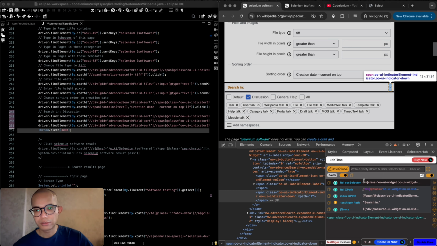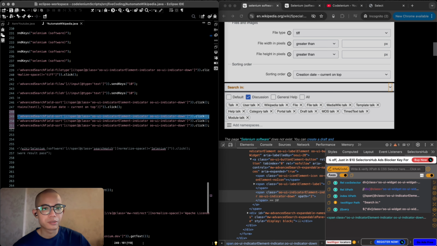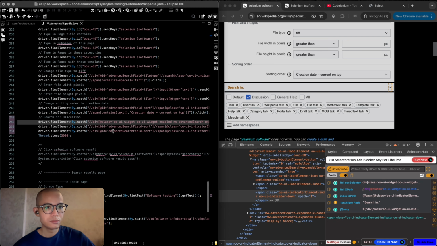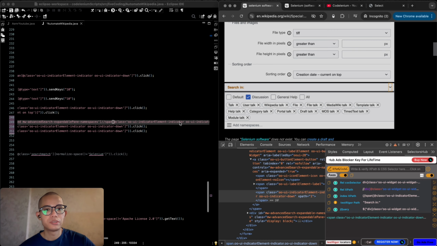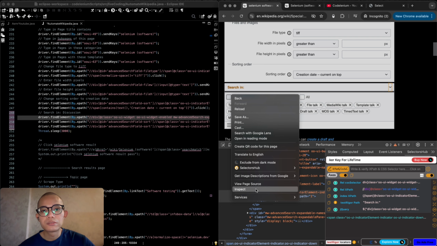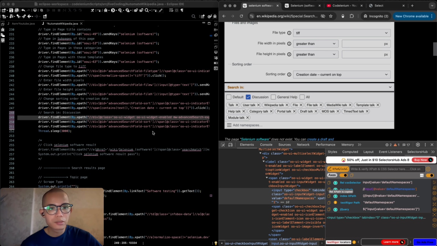Take the XPath. You can see that Selectors Hub 2 comes in very handy because I can just copy the locators. And then this will be dot click, I assume, yeah, correct. And then I will inspect input type checkbox, XPath.